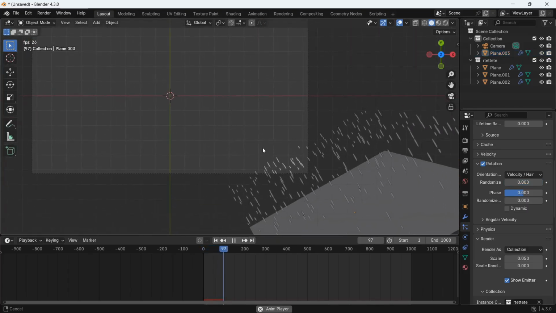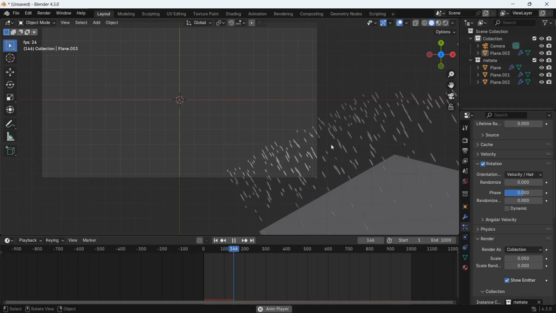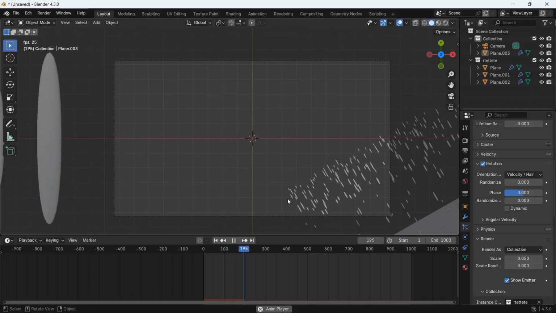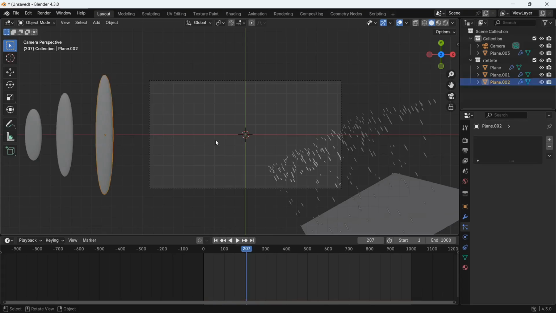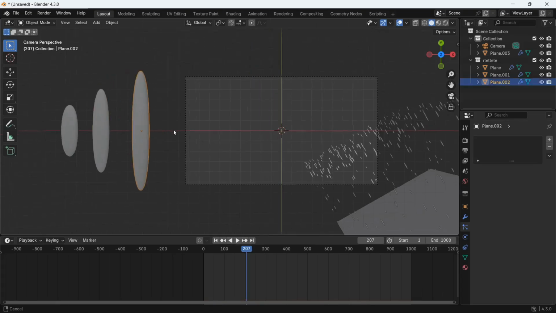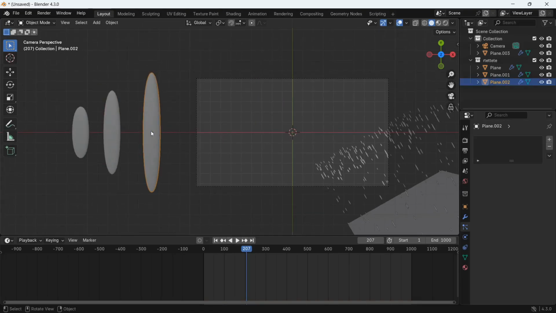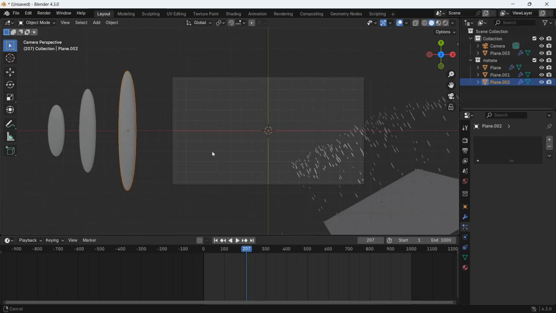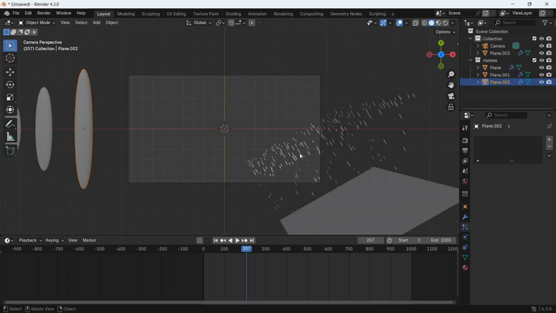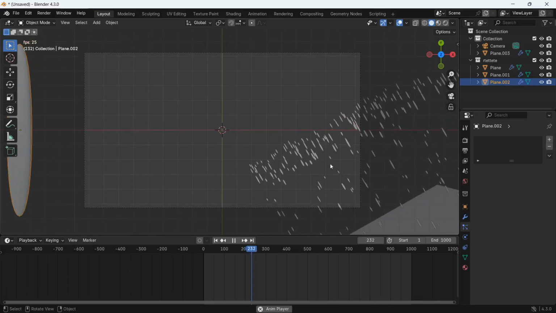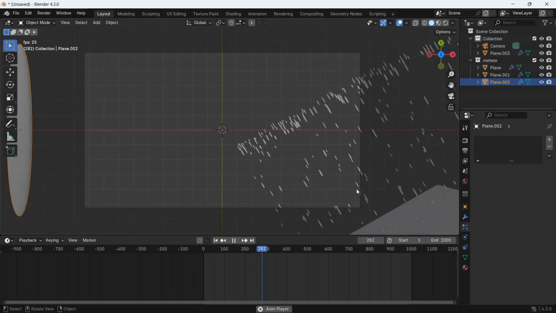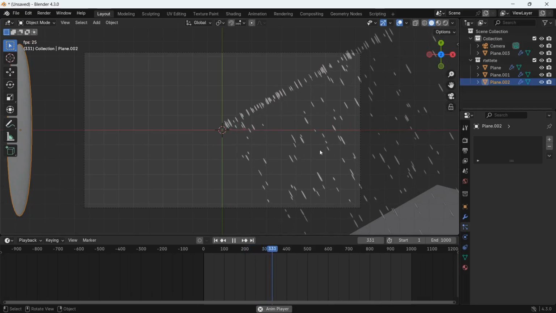Okay, so if you don't have managed to create this exact rotation, what you can do is rotate these objects and remember to apply the scale and rotation, and these objects here will follow along. But now I have sort of the style that I want.